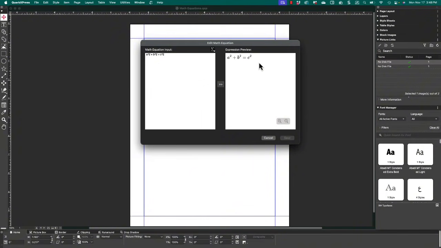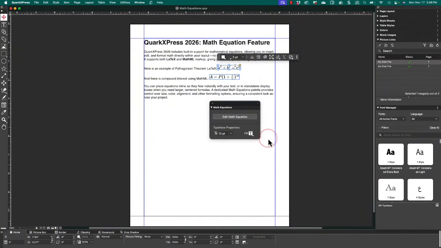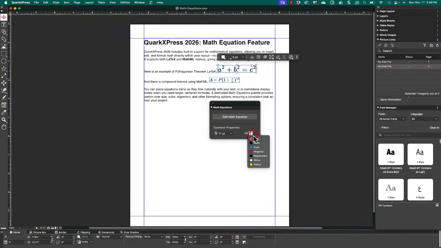And I can make changes right here without having to leave QuarkXPress. I'll cancel. Also, I can change such things as font size or the font color, again, without ever leaving QuarkXPress.